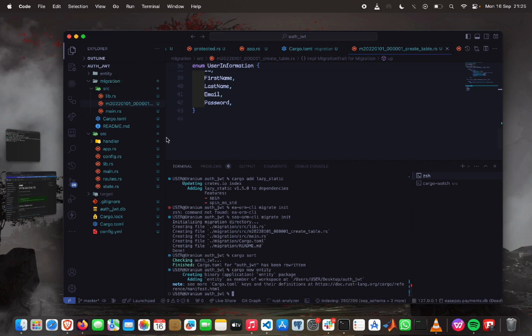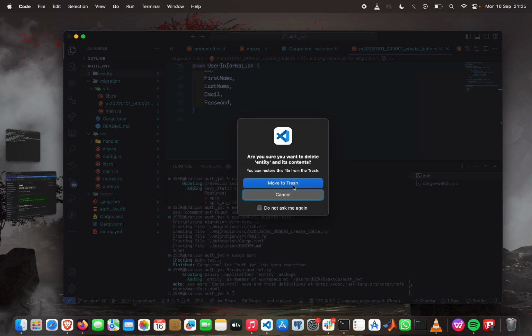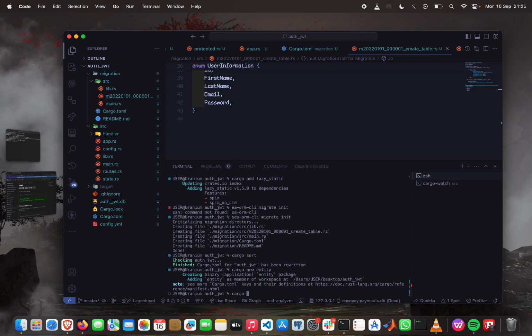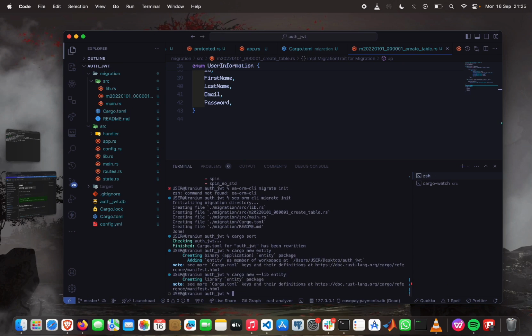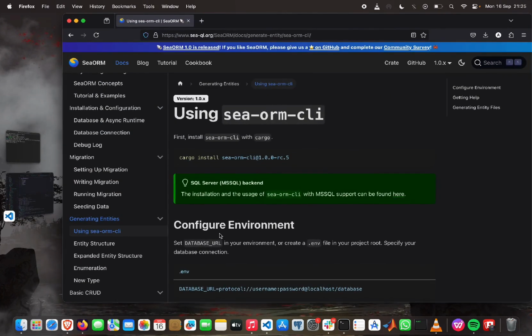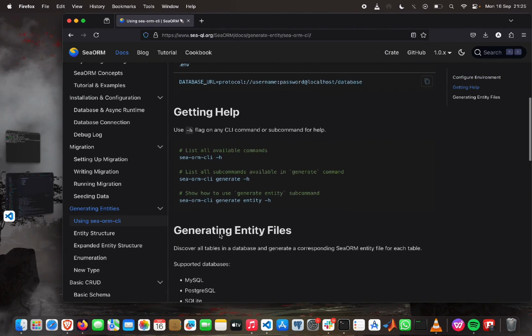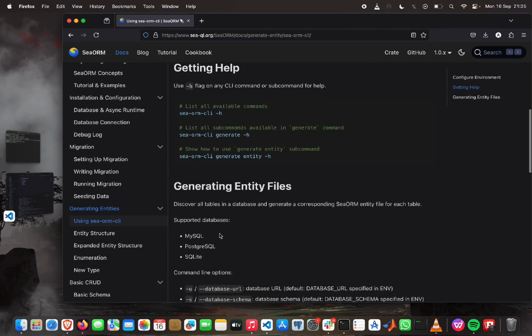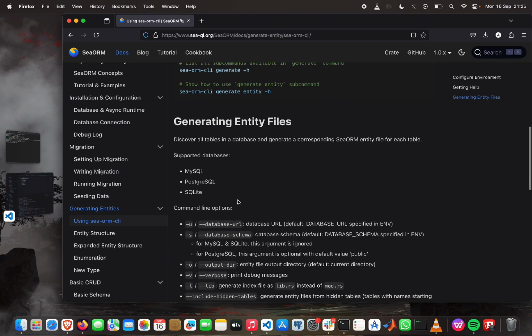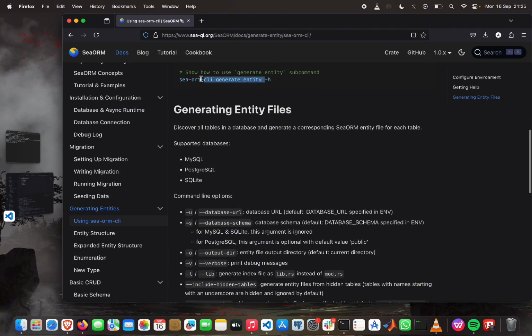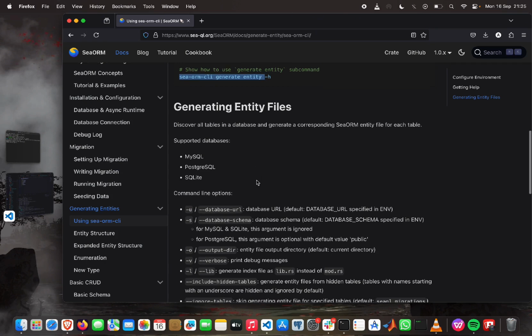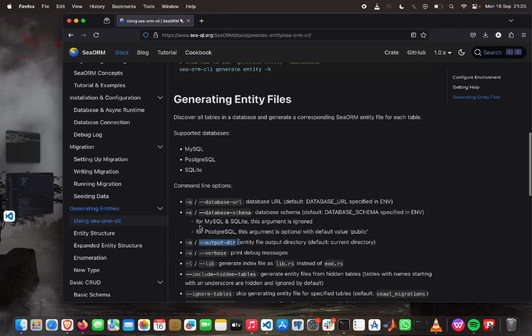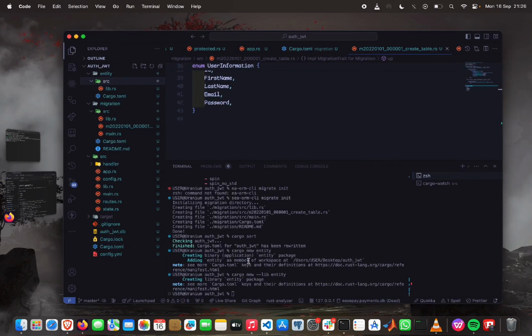This should be a library, not a binary. So I can use the ORM generate entity command, and I need to specify the output.